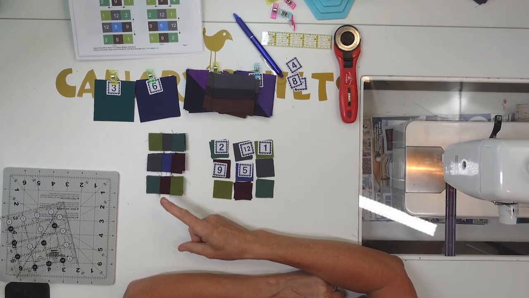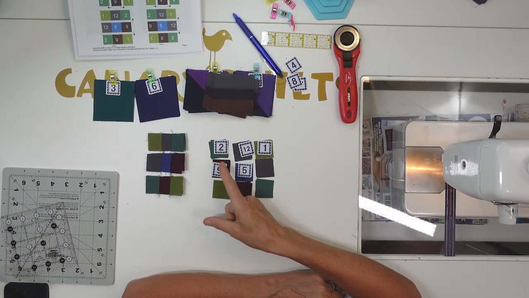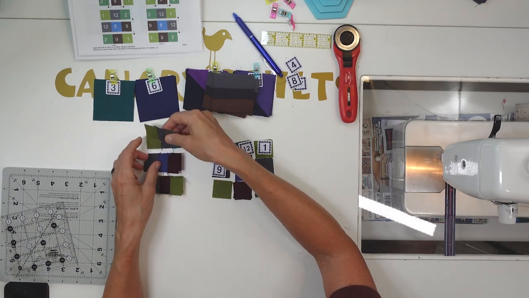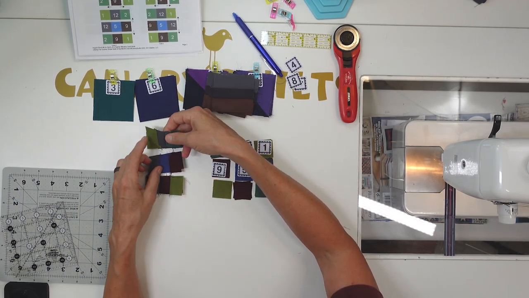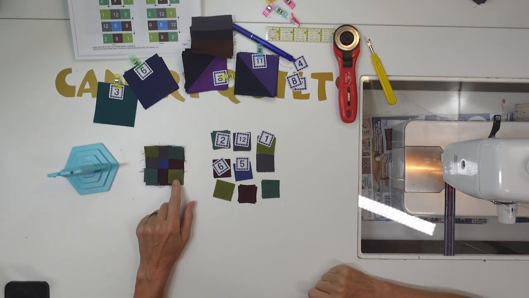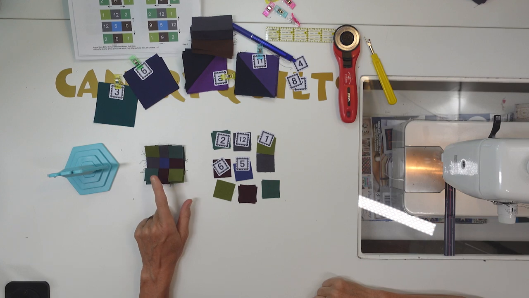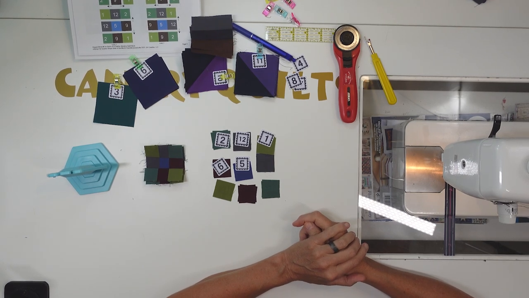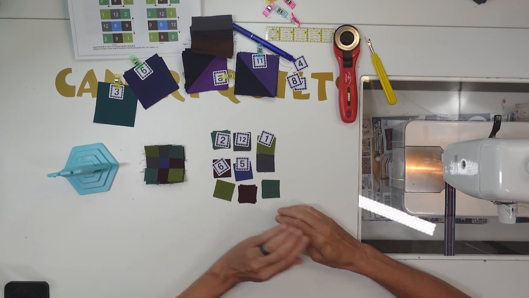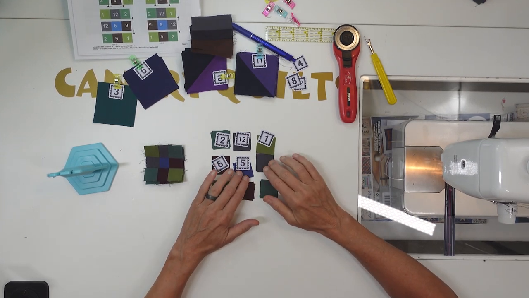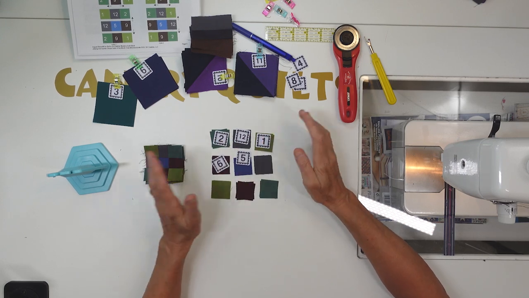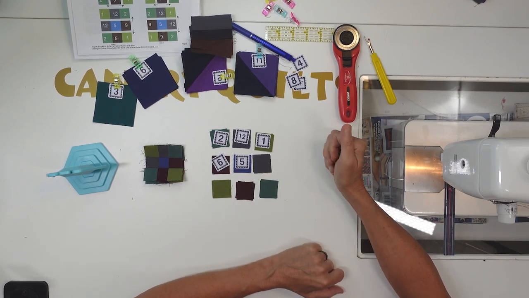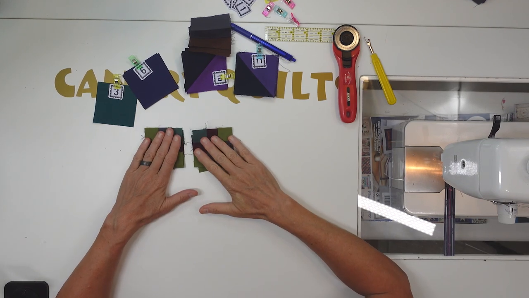All right, there's my first colorway put together in rows, and then I just transferred my numbers over here so I wouldn't get confused. Now, I'm just going to put my rows together, and there's nested seams, and we're going to iron towards the outside rows. So I guess iron towards the pieces with the green, or the rows with the green in them. There is my first 9 patch put together. So now I'm going to do my second one, and then we're just on to making the block. Not making it, assembling the block. How about that? We're on to assembling the block. That's pretty much how easy this one is. This one has stood the test of time here. It was the New Mexico State block. It may have been something before the New Mexico State block. Now it's called Goose on the Pond.